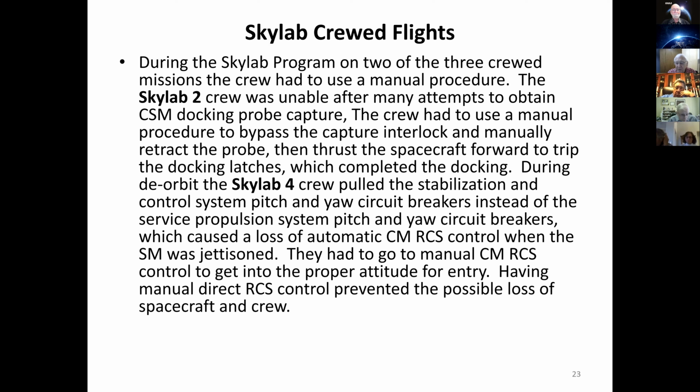And then of course, post-flight, they found out, because when the crews went in and looked, they saw the wrong circuit breakers were operated. But there's a lot of lessons learned there associated with training and a lot of things. That's one reason that, as some folks know, on the space shuttle program you had the crew actually go through a simulation and do everything before you did the reentry. So that would all be refreshed. This is a good example of how you need to do that, and also in terms of labeling of critical functions, location of critical functions, et cetera.